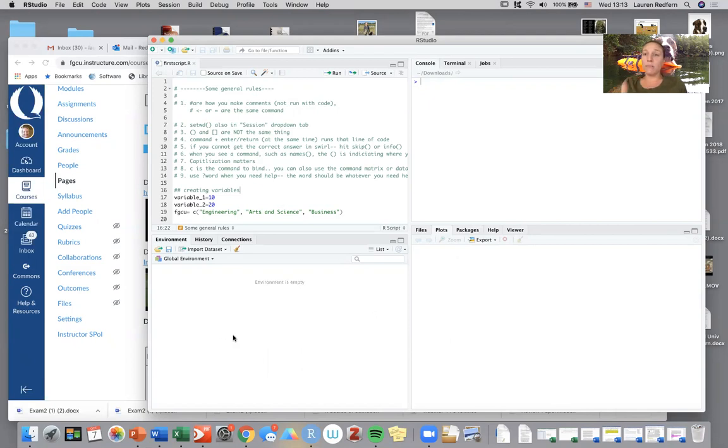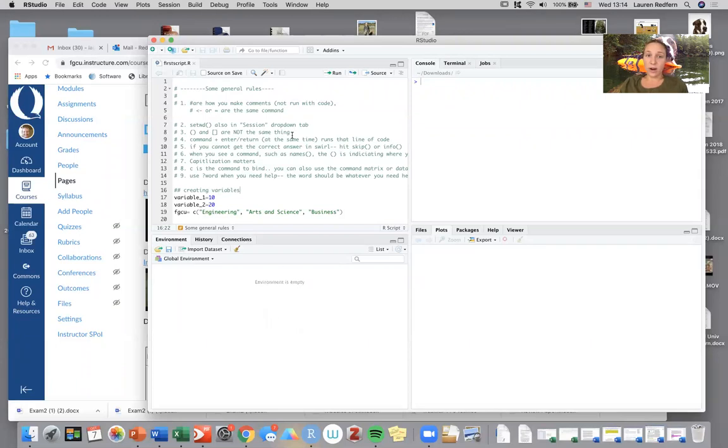So if you are trying to make a variable and you don't see it in your environment, well, that variable doesn't exist. Even more commonly, sometimes a variable will be named something like matrix, where matrix is the name of a variable, but it's also a command. So it can get really confusing if you're running code where your variables are the same name as a command. So you can check them in your environment.